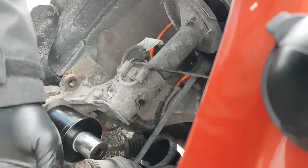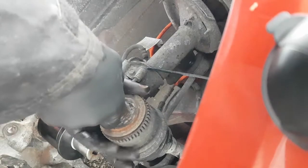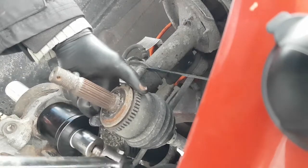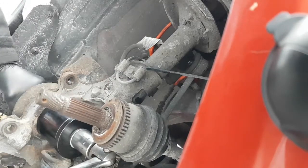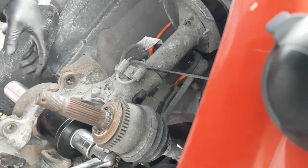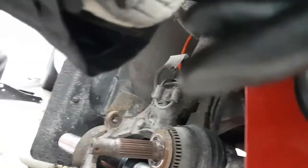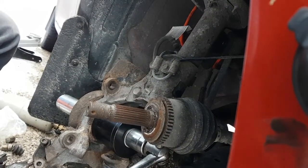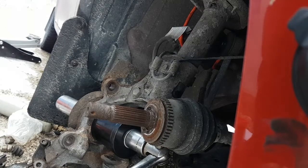Let's get the light out of there. Can you guys still see? Yeah, you can still see. Okay, I'm trying to rip the CV boot here doing this, but I want it up out of the way a little bit. Okay. So I'm just going to leave this breaker bar against the ground. I'm going to do everything on this end with the ratchet. Let me see if I can get you guys a little bit better of a view there. Okay. Here we go.